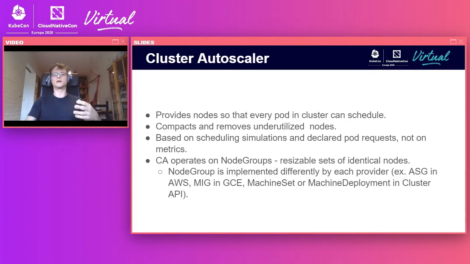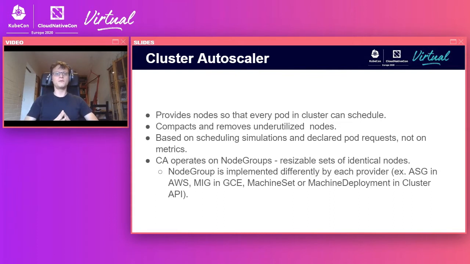So this is going to be things like node size, node allocatable, and pod resource requests, but also things like pod node selectors, node affinities, pod affinities, host ports, any sort of storage related requirements, and so on. Basically anything that can go into Kubernetes scheduling. What it doesn't look at is metrics, because Kubernetes scheduling doesn't take into account actual CPU usage or memory utilization of the VMs. So neither does cluster autoscaler. For that part, you need workload autoscaling.